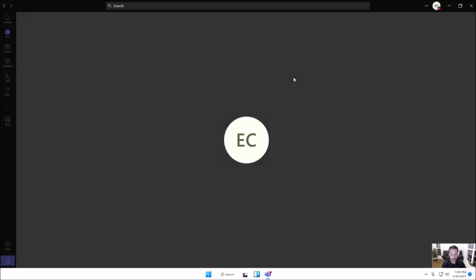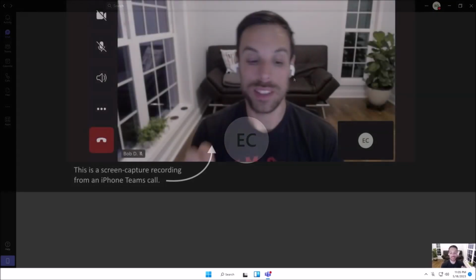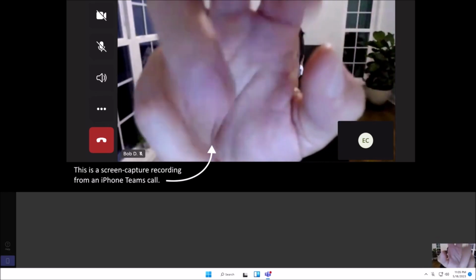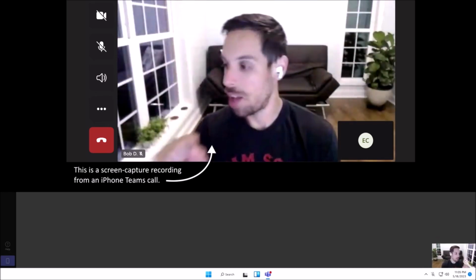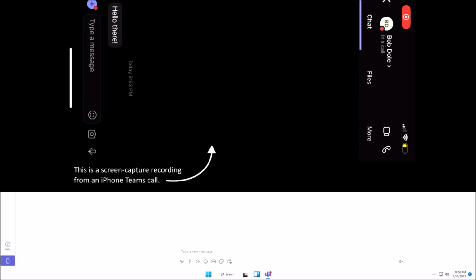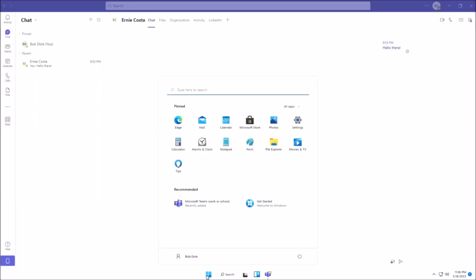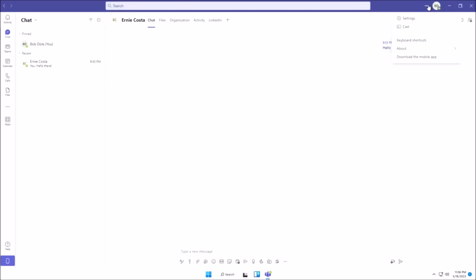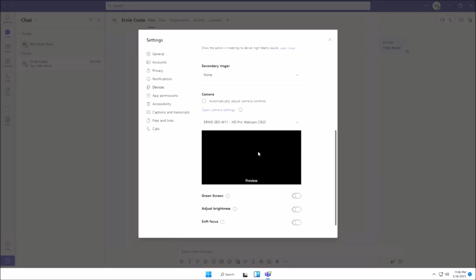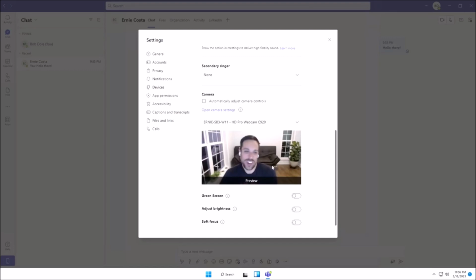I'm gonna record this on my iPhone and we're gonna see if we can do a little comparison side by side. It may be difficult, but you can see there's a lot of JPEG artifacting there, frame rate drops, and you can see me in the bottom right corner, it's not great. And if I were to just pop this up, devices, you can see it just looks like garbage. So let's try to give your end users the best experience possible here.